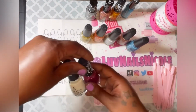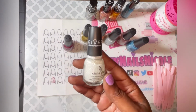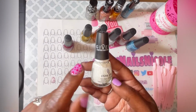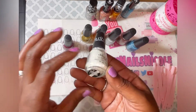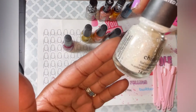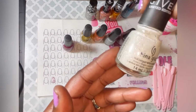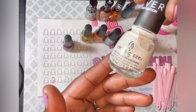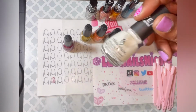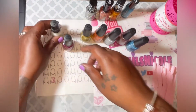So I'll start off with this one. This one was a limited edition, the Giver limited edition. This one is called the Outer Edge, and it's just a pretty white glitter, and I don't really have anything like this, so I went ahead and grabbed it. So I'll swatch this over a color so we can see what it looks like.